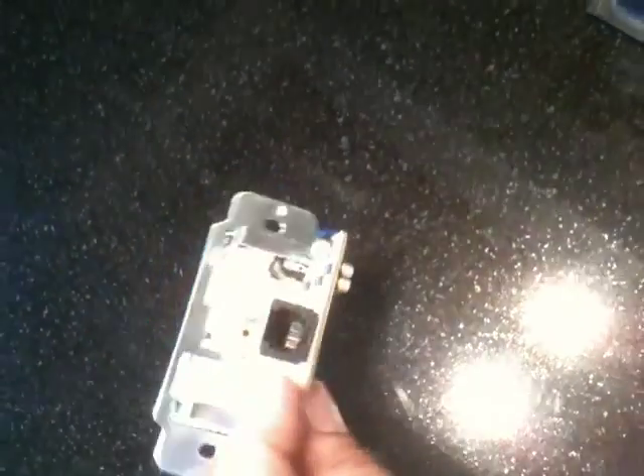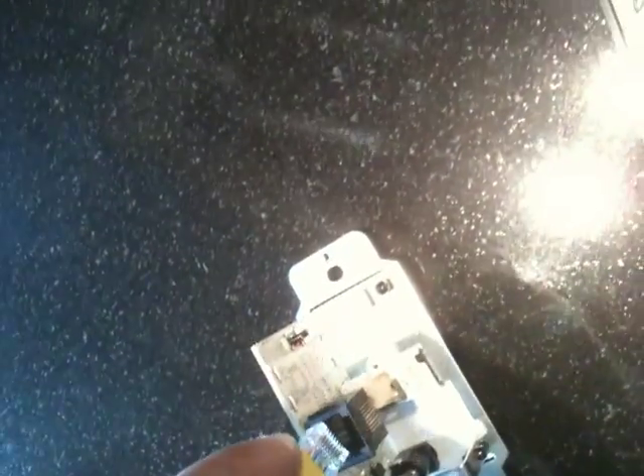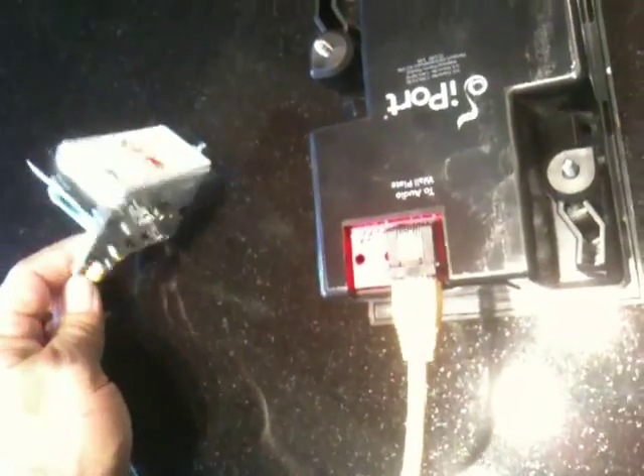Then you want to connect this guy to this guy. On the back, you don't have to have this powered up right now, but just make sure the green light is on to indicate that there's power. On this guy you have an RJ45 connector and on this guy you have the other RJ45 connector. What you're going to do is connect this jumper cable from here to here. So now these two devices are connected.